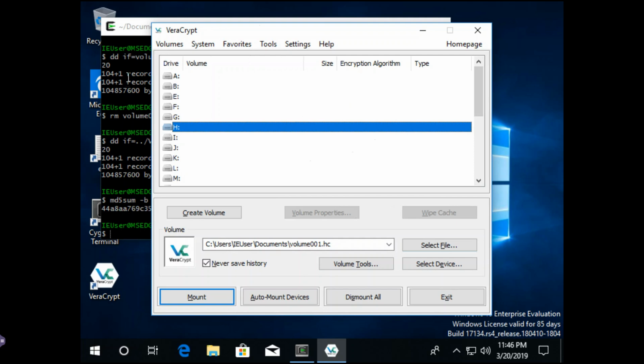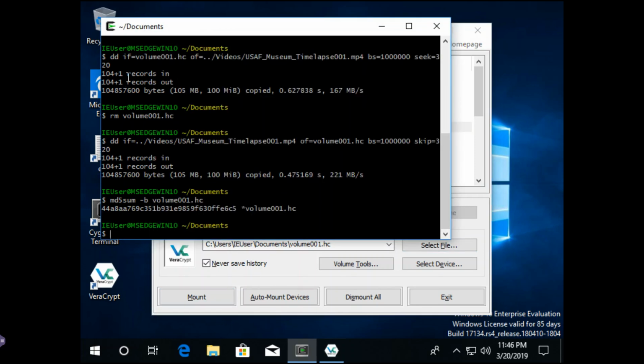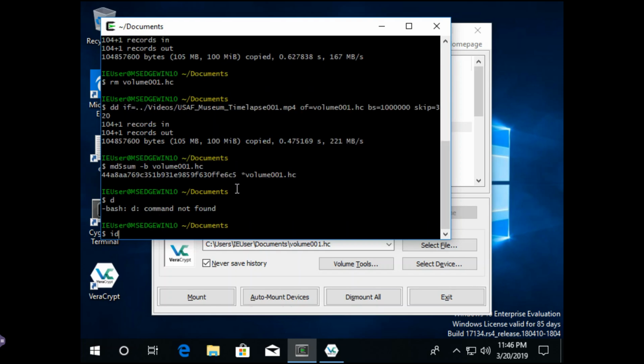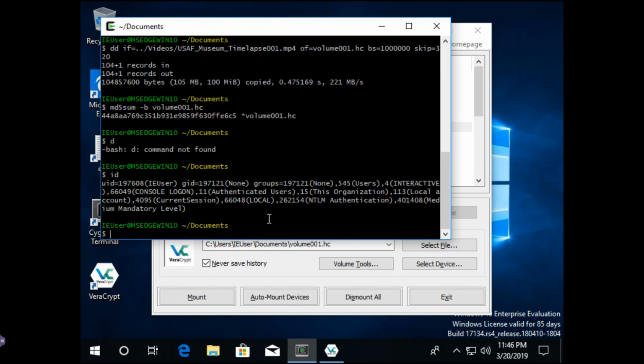So I need to run this perform find secrets, and I do that from a Cygwin terminal, but I can't use this terminal because if I look at the ID here, well, that's interesting. There it goes. I'm not sure why it wasn't taking that immediately. There we go.